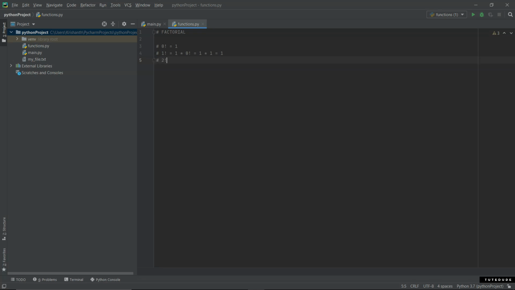Now moving on to the next, which is 2 factorial. Over here it's 2 into a number lesser than that, which is 1 factorial. We already know the value of 1 factorial, which is 1, so the answer is 2. Moving on to the next, which is 3 factorial. So it's 3 into a number lesser than 3, which is 2 factorial, and we already know the value of 2 factorial is 2, so we have 6.